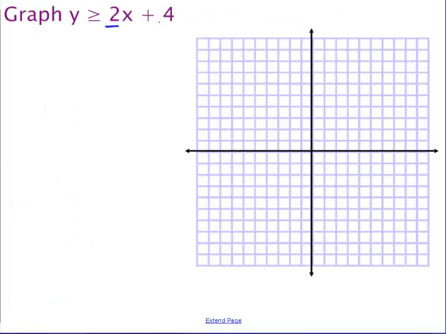Notice we should see that this is in slope-intercept form, and we have an m of 2, and we have a b of 4. If it helps you, remember you can make this into a fraction. That's 2 over 1. Just like before, still going to start at the y-intercept and still going to use the slope to graph. So I'm going to start at 4, and I'm going to use the slope to graph. I'm going to go up 2 over 1.